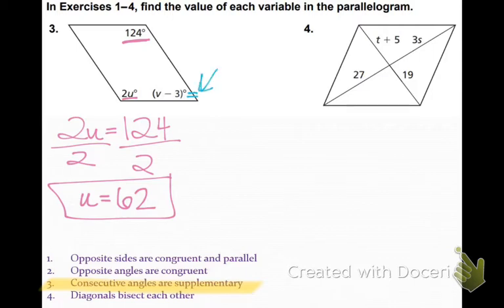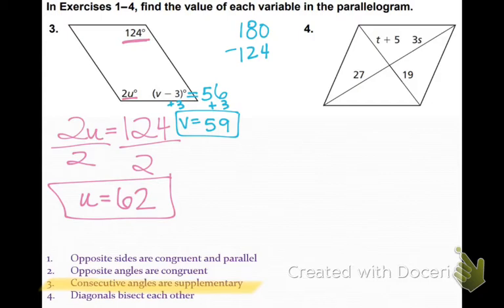Or you can figure out what this angle equals in general. So you would take 180, subtract 124, which is 56, right? So that bottom right angle equals 56. But it's not what V equals. We would solve from there. You'd get the same answer either way you did it. This one, the number's smaller. So if we added 3, V equals 59. So when they're right next to each other like these two, they will add up to 180. So if you found out what this one equals, you could solve that way. Are we all okay with this one?